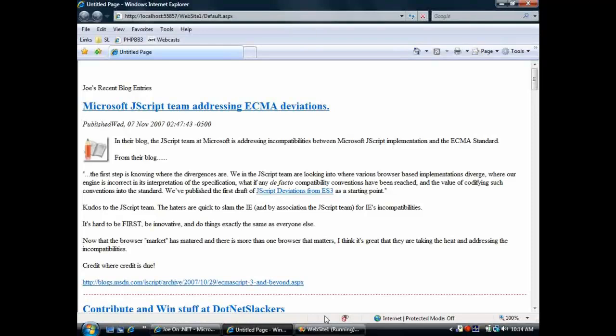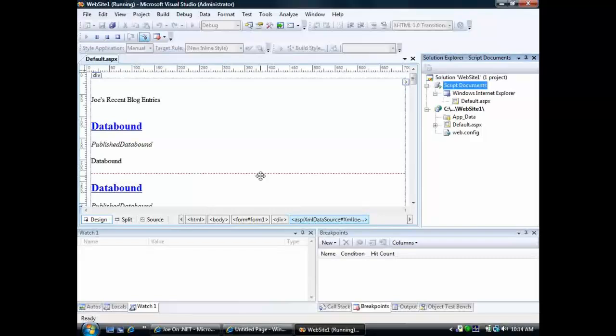So really it's that easy to use a data source and the data-driven ListView Control that ships with Visual Studio 2008. In the next video, I'll demonstrate how to use the Data Pager control that's also new in Visual Studio 2008 in conjunction with the ListView control to automatically give you page navigation, so that if you're retrieving a large number of data items, you don't have to load all of them in the page at one time, but you can let your user page back and forth, and I'll show that in the next video.